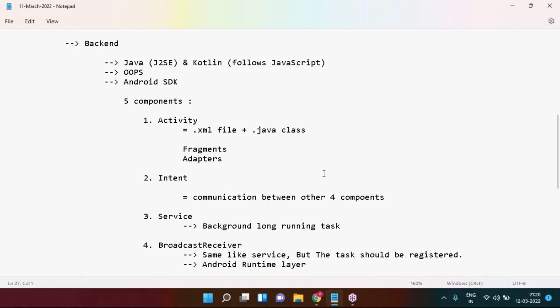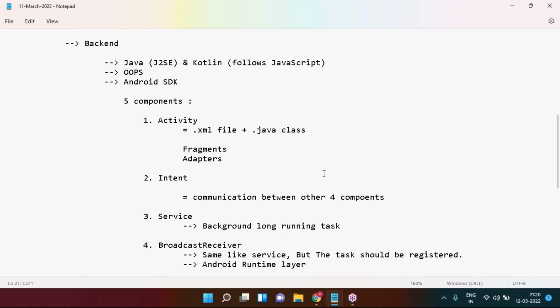But how about writing this backend? In Android, two types of options are available. One is you can write it in Java, and the second option is you can write it with Kotlin. So two languages are available. Basically, I am going to continue with Java only. In Java, OOPS concepts are enough for us: how to create an object, what is a class, what is a constructor, parameterized and non-parameterized constructors, and what is inheritance and interface. If you are familiar with the collection framework, writing if else conditions, switch case, and loops, that's more than enough for me. Other than that, nothing is needed.